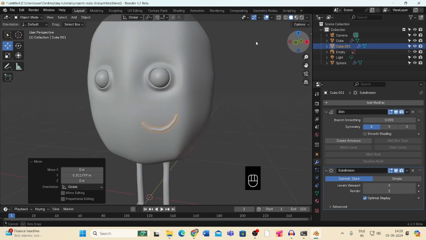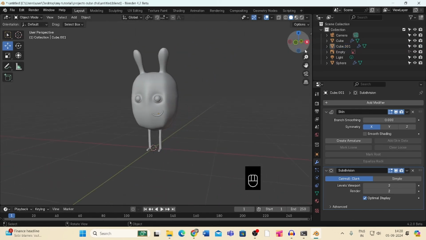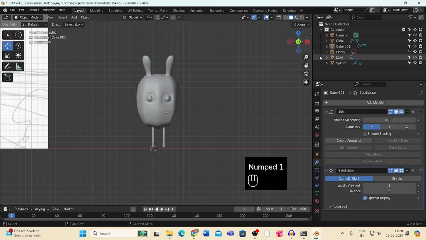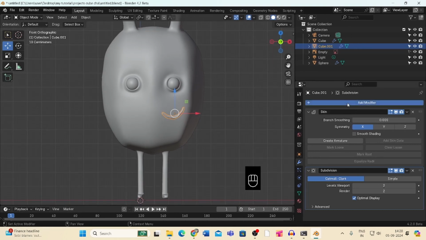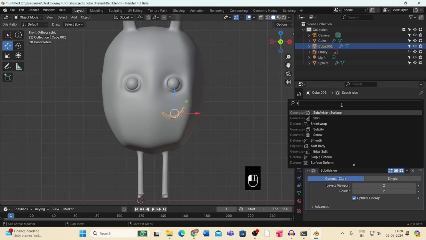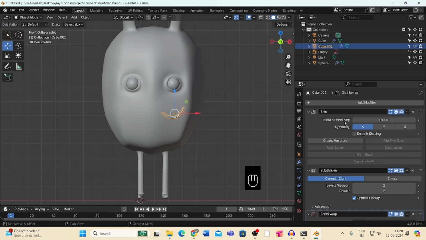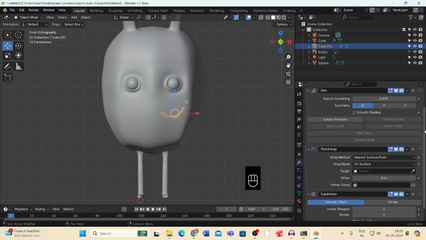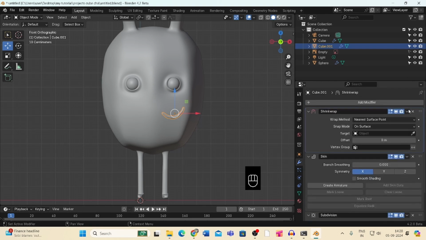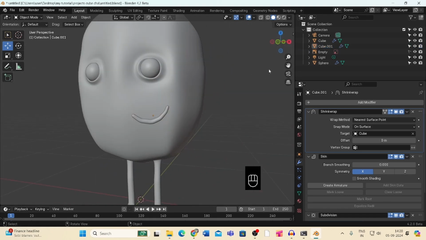Alright, okay, now press 1 and take the mouth shape, and we are going to add a modifier called the shrink wrap modifier. Alright, and take it all the way to the top. Alright, this is important. Just take it all the way to the top, and target would be our body.